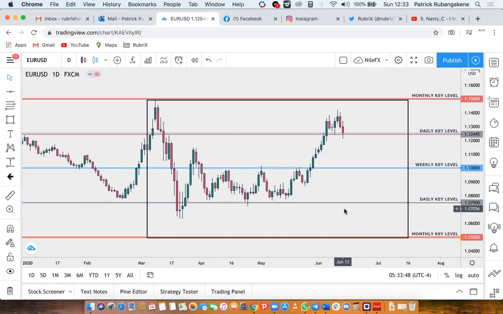Why do I think I'm going to buy from here? Why do you guys think we bought from here? Because we had a daily key level and price had rejected here and it was into this range. And then we came here, you'd probably first take profits and wait for this level to be broken and you find an entry around there. You enter, you take profits. All these levels will give you levels of entries and taking profit. If you're going to be applying your kill shot, it's up to you now.